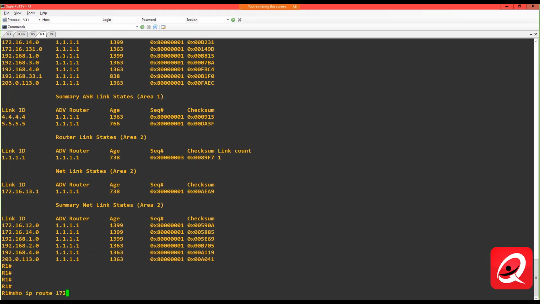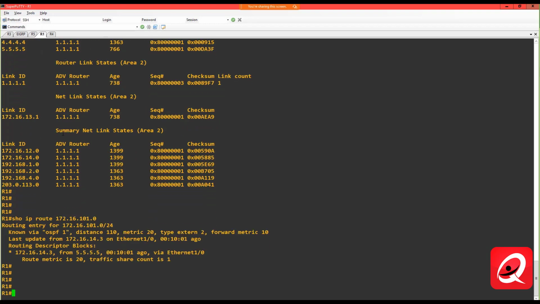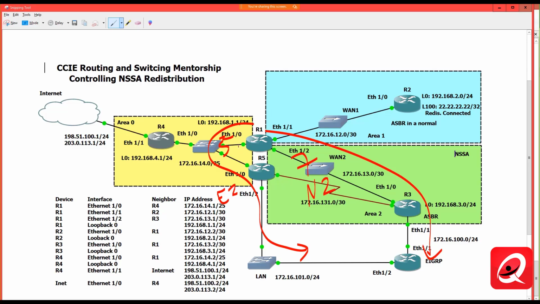So if I do a show IP route 172.16.101.0, we can see that the route is coming in as an external type 2. But if I do a show, let me look at my topology here.